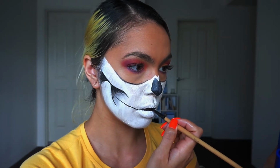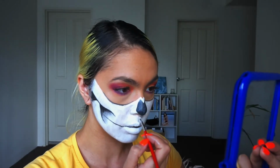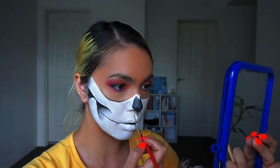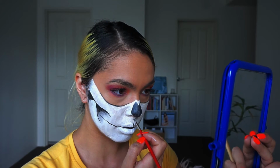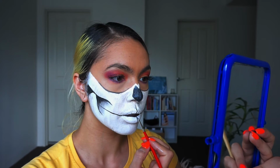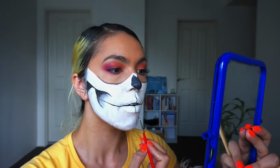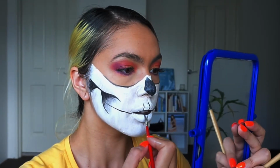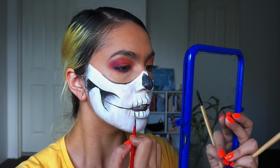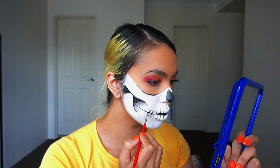This is where we start doing the teeth. So I first started off using the makeup brush and some eyeshadow, but the lines were coming out too thick. So I just went in with the same paintbrush and a little bit of paint, and then I kind of followed my own teeth. So I started in the middle and then followed the line of my own teeth, and then I just followed that all along. You want to use really, really thin lines and not too much product. It's easy to go darker than it is to go lighter.